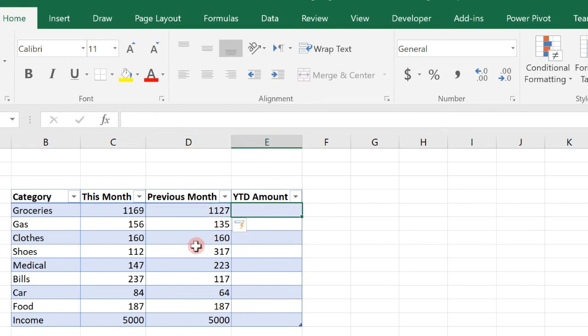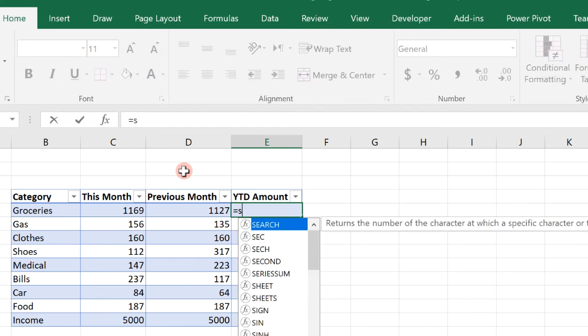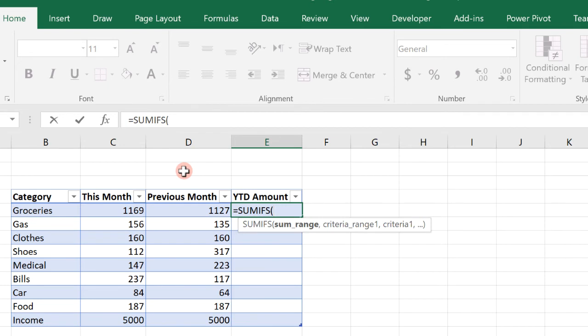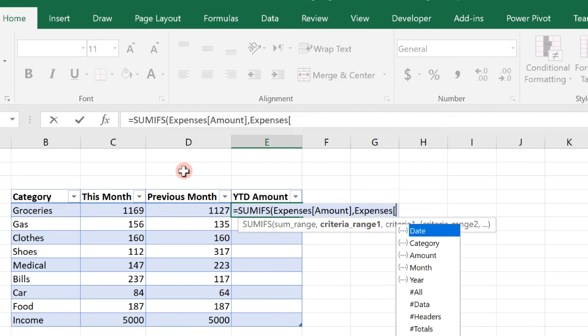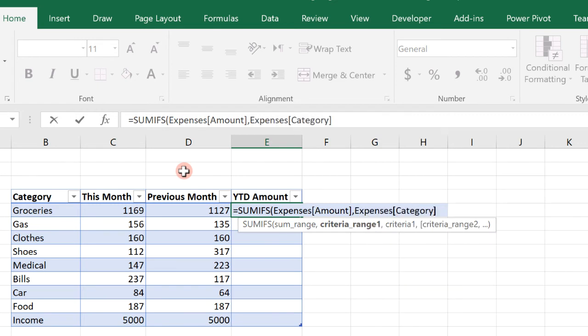The last thing you need to have in this table is the year-to-date expenses and income. To do that, use SUMIFS again. The sum range is going to be the same amount column in the expenses table. The criteria range is first the expenses category, and the criteria is the category here.